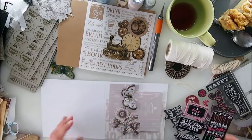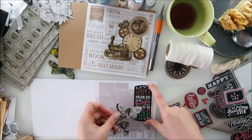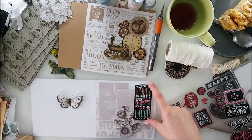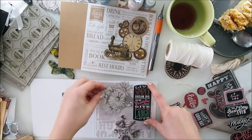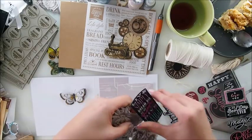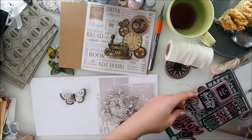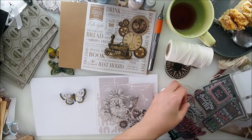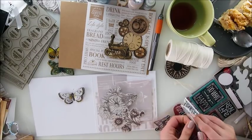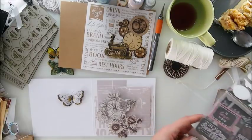This one I'm thinking. Just for two seconds, I'm gonna take that out just to see. That's interesting, but I'm not loving it. So, no, yes or no? No. No, this is going back, sorry. Something else. If you're not gonna try it, you won't know. But maybe this one, Love Life. Or the other one, which is Do What Makes You Happy, which is a nice message as well.